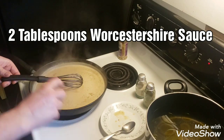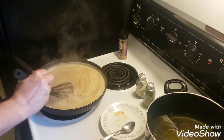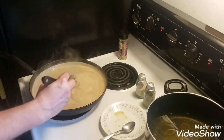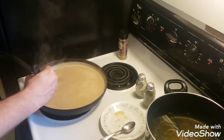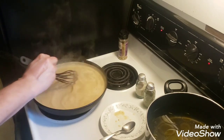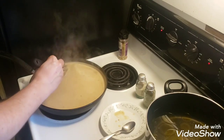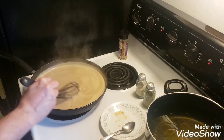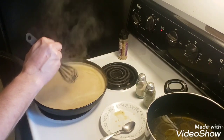I'm going to mix it up and give it a little taste test. I might add some more salt and pepper depending on what it tastes like, then let it simmer on the stove until the meatballs are done. When they're done I'm going to put the meatballs in, let them simmer for probably 20 to 30 minutes because I want the taste to be really good, then cook up my noodles and mix it all together.